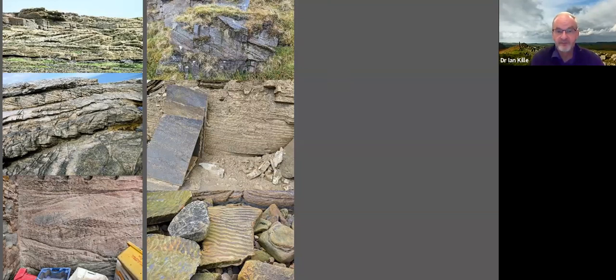And below that, we have some parallel sets of bedding, very fine bedding, which is very distinctive and found in the quarry at Ladycross, which I hope we may be able to get out and go and visit sometime later in this year. And the bottom is an example of where sometimes you find on the surface of bedding planes within sandstones these beautifully preserved ripples, the actual ripples themselves in the surface of the sandstone.